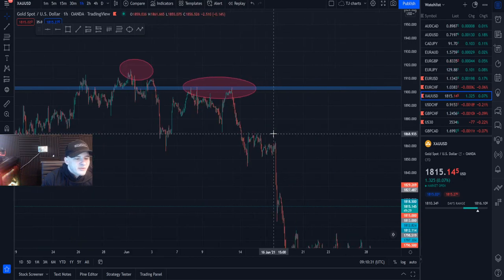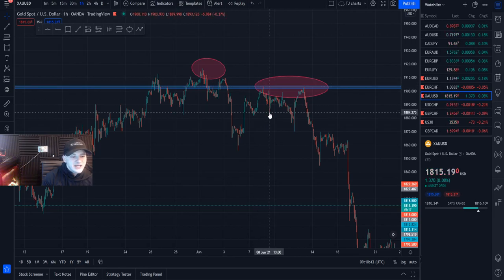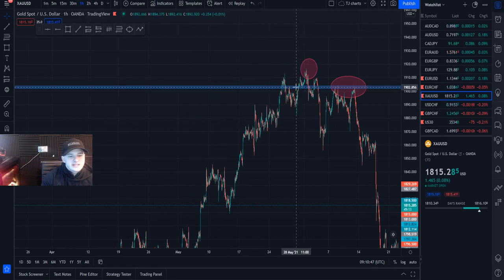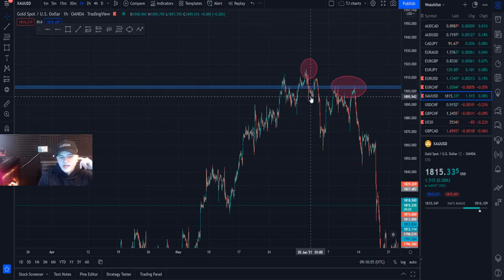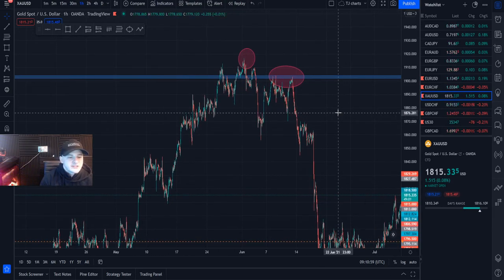If you see here on the 1 hour, we sold off, pulled back, sold off again, respected, went back up to retest in this zone here, 1, 2, touch here, last touch to make it 3. Where is it touching? It's basically touching the lower high of the wick out, which is here, 1904. Always remember the lower highs of the wick out, and obviously the reversal for the buys.